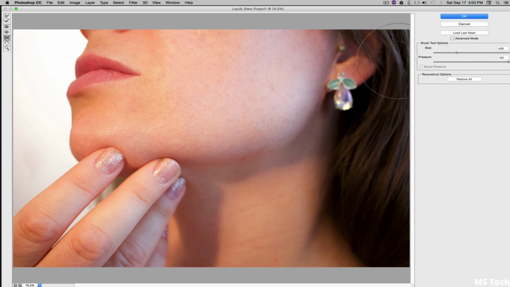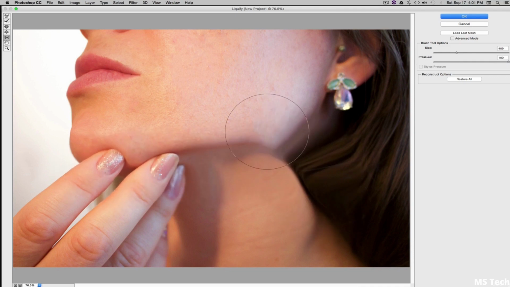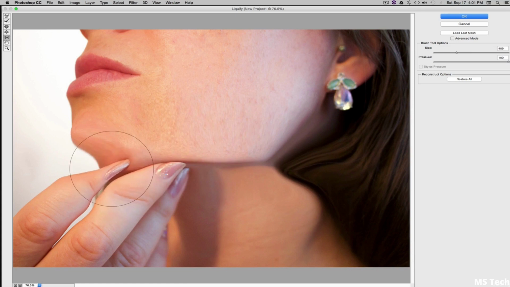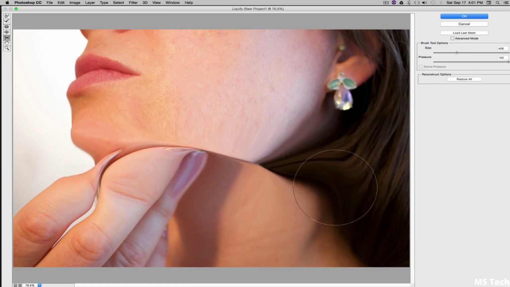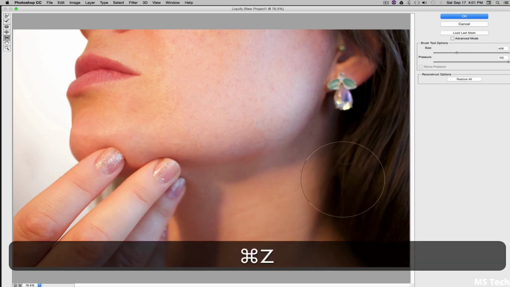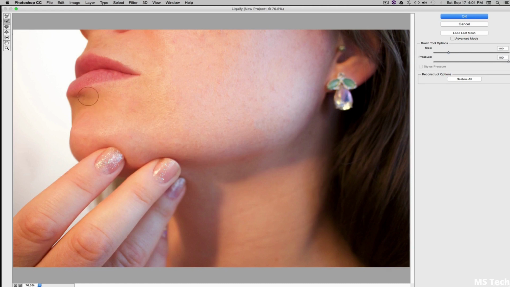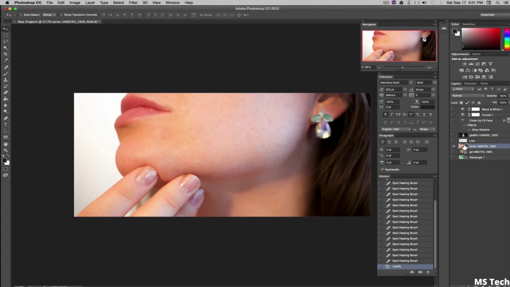And then we have push left, which will warp it out of place in that line that you drag, which can give you some really cool and also really weird effects. I'm actually just going to reset this, so I'll go back to the main tool here. Okay, so once you're done editing, then you just go to OK, and then it'll auto-update onto that layer.